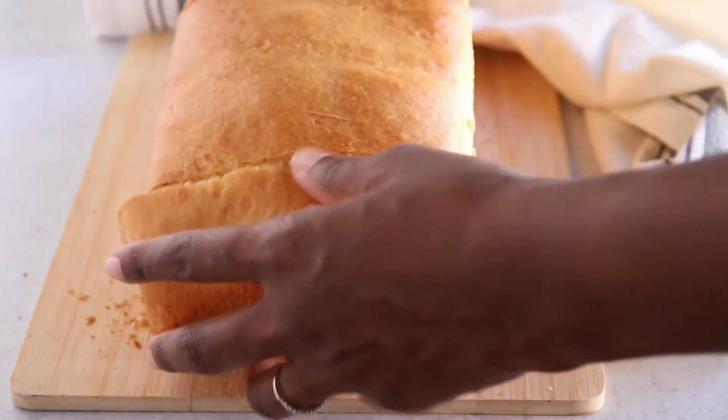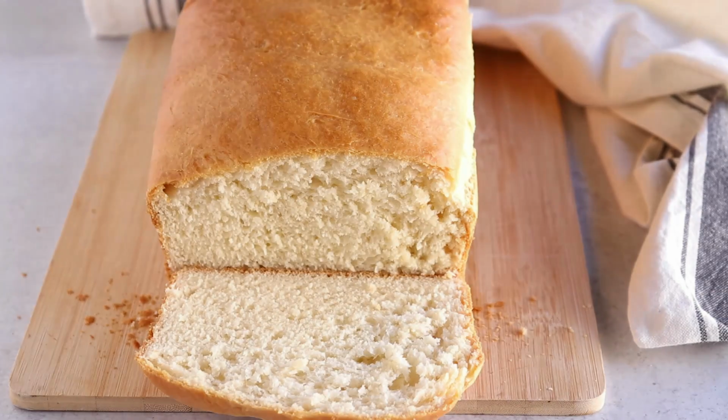Hi, I'm Gian and today we are going to be making this butter loaf, which is perfect for sandwiches.